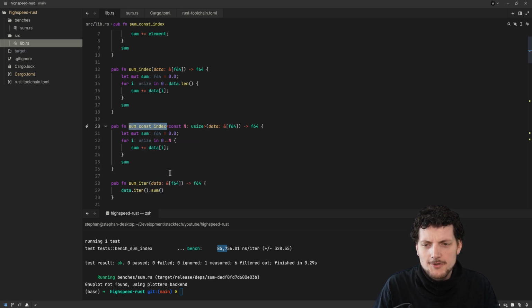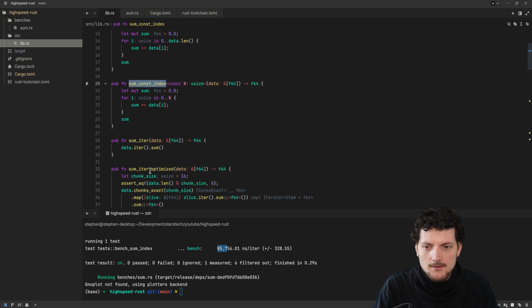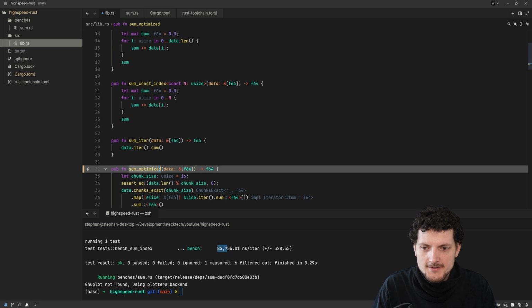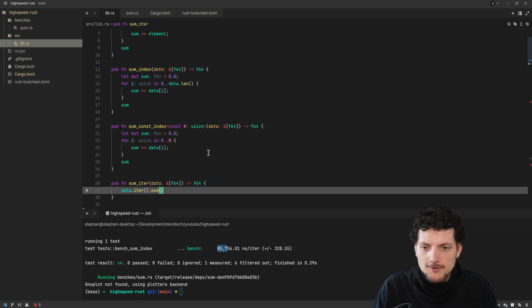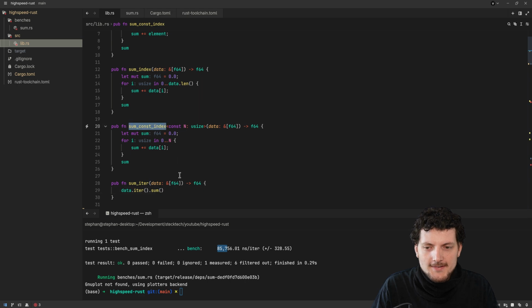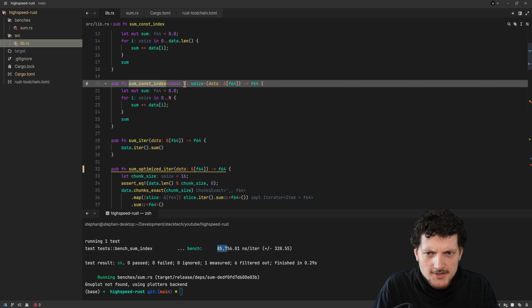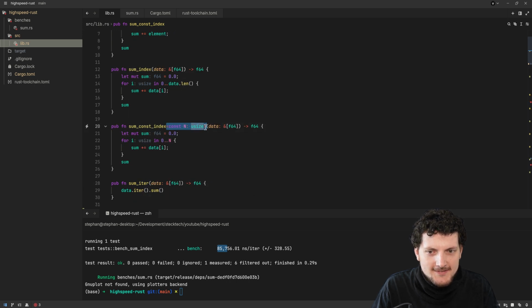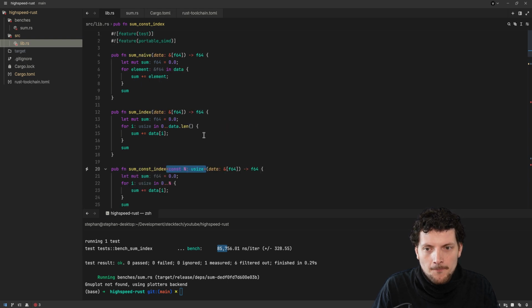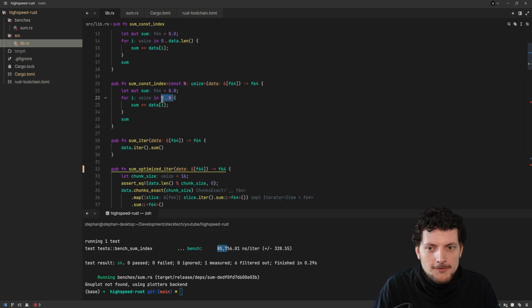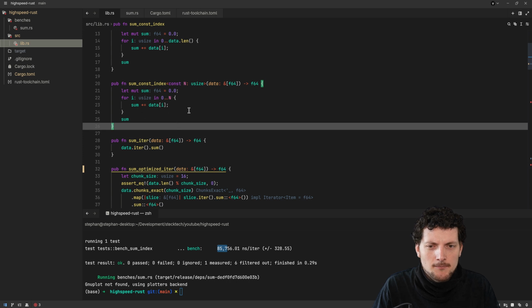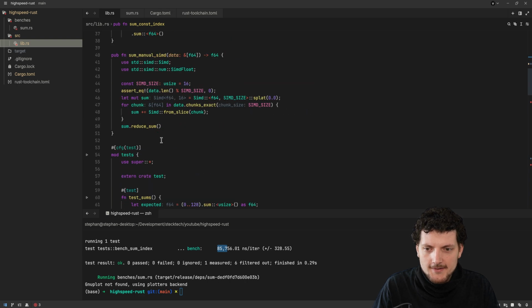Then I wanted to go into const indexing. Actually, here I want to change something just to make it not show up too early. Const indexing just means we provide a constant. A constant in Rust is known at compile time. So the compiler definitely knows how often this for loop will run and has the chance to unroll it. And in some complex cases, this can really help wonders. So you will be much faster.